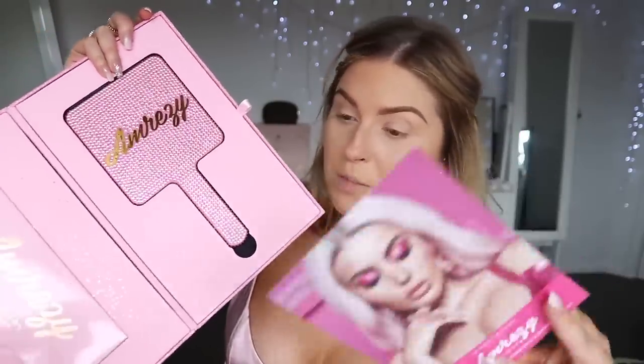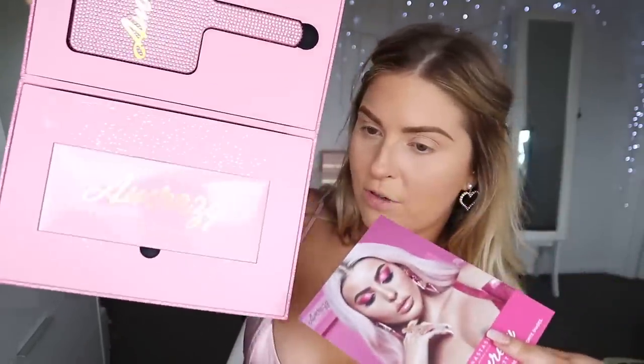I've tried to dress for the occasion - I put on this really cute pink top from White Force Patee, some cute Miss Lola earrings. I just wanted to be super Barbie today - curled my hair, the whole nine yards. So this is how I received the package, and when you open it you have the Amreezy palette which is bejeweled naturally. The box is just a pink box with reflective writing - absolutely obsessed with this, it's going to come everywhere with me.